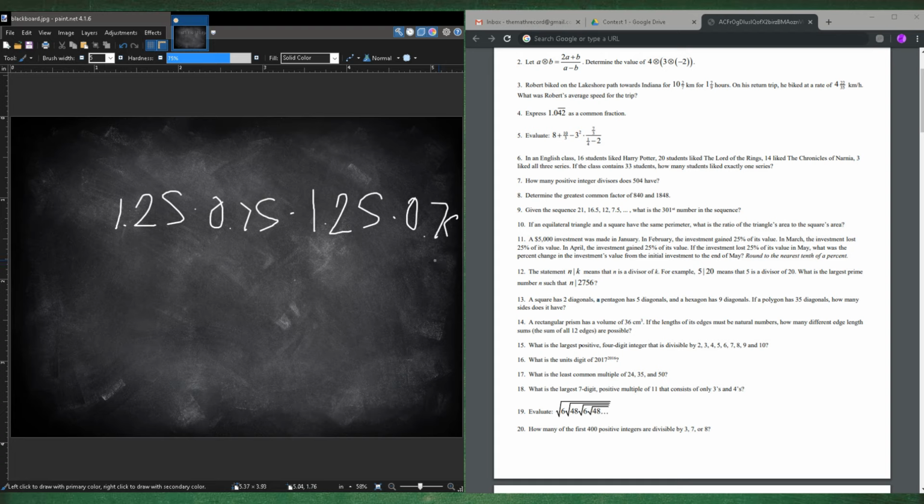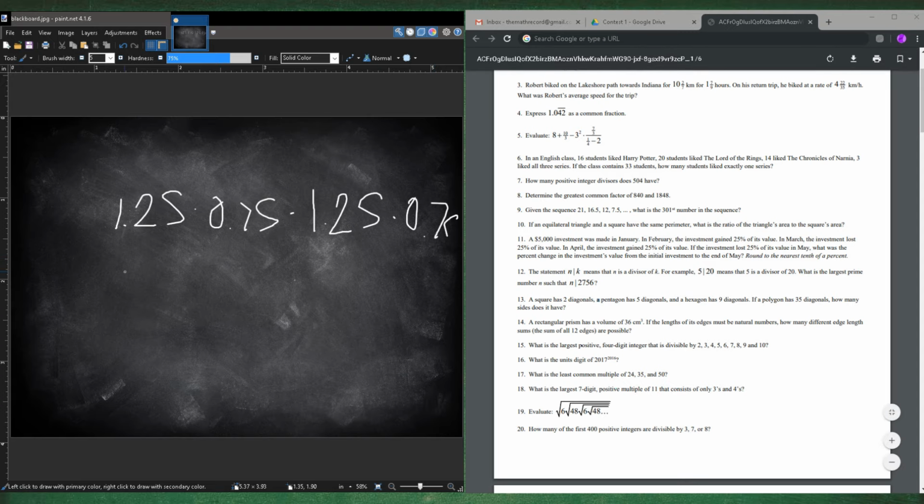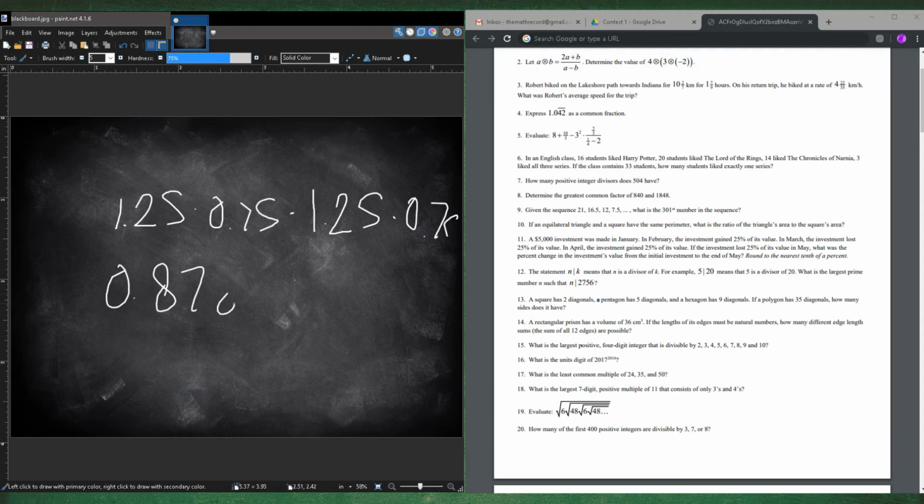Using the calculator, you really don't want to multiply by 5,000. There's basically no point. You're going to be adding extra steps. So it's just 1.25 times 0.75 times 1.25 times 0.75, and you get 0.87890625, right? So that's the amount.